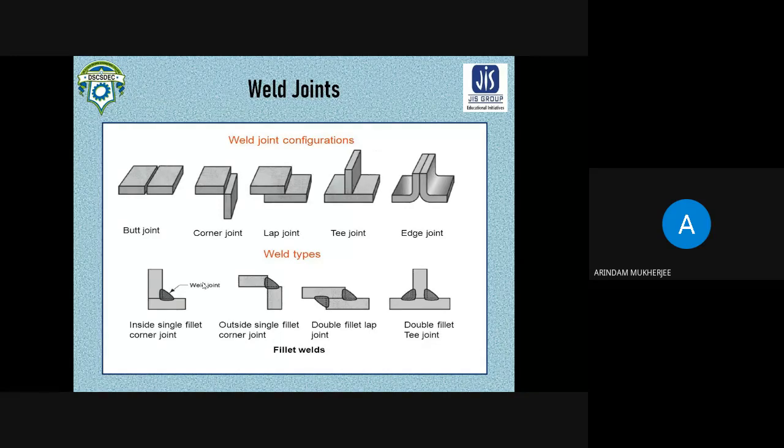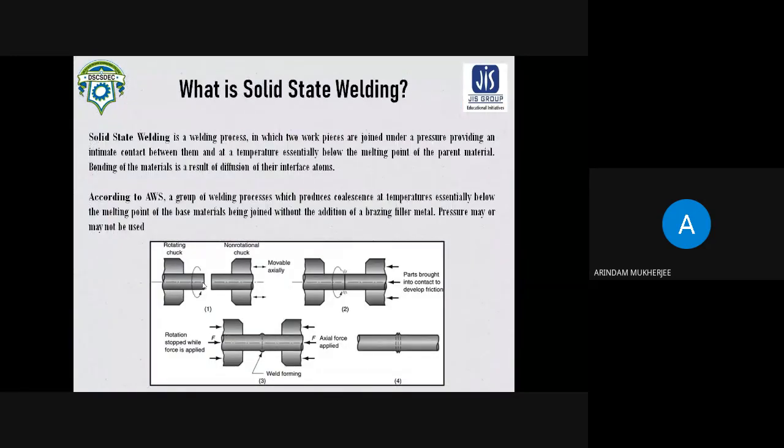Now, our training session would be structured in this way. First we will discuss the principles of solid state welding. Then in the next two classes we will see two different solid state welding processes, friction stir welding and ultrasonic welding. In the next two classes we will discuss fusion welding, starting with electron beam welding and laser beam welding. To start with, we need to understand the principles of solid state welding and what solid state welding actually is.